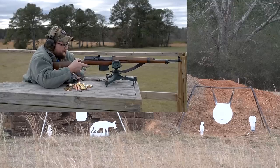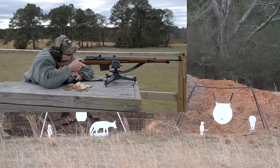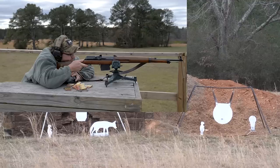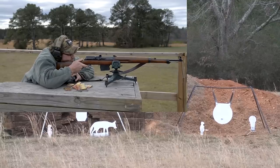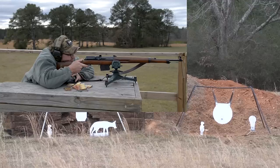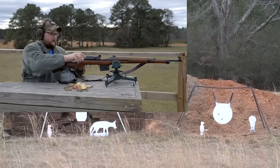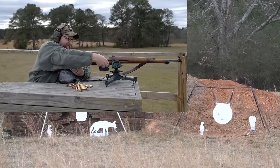All right, I'm going to try dialing up a little bit more elevation and bullseyeing. It's the only way I'm going to be able to see what I'm dealing with here. I was hoping it was going to be like the M17 when we hit the gopher like 5 times. That was off at 1 o'clock on the right side of the big gong. Got it. All right, I think I know what to do. Always takes a few shots to get dialed in.